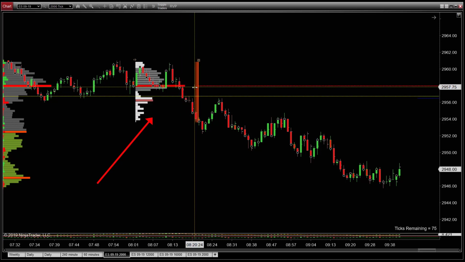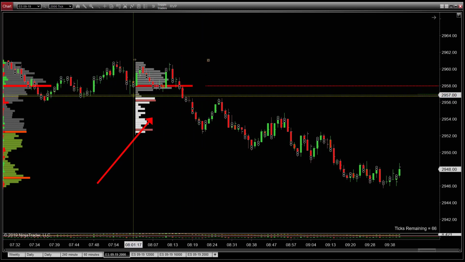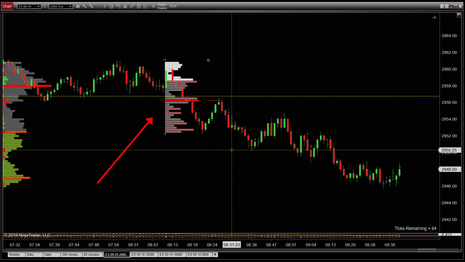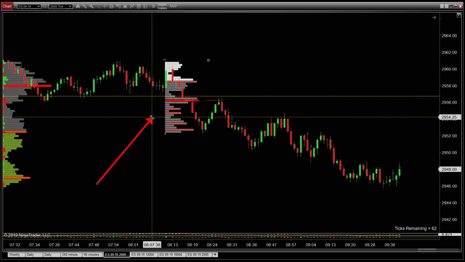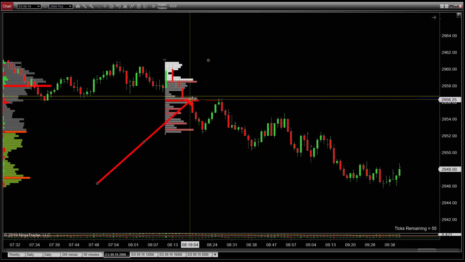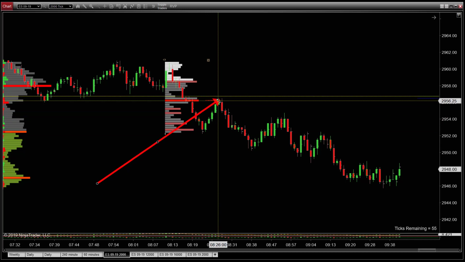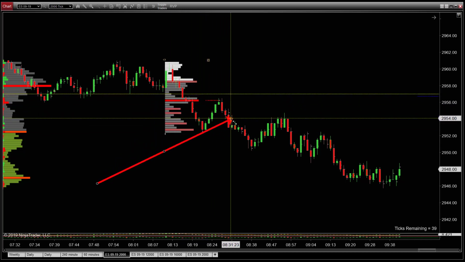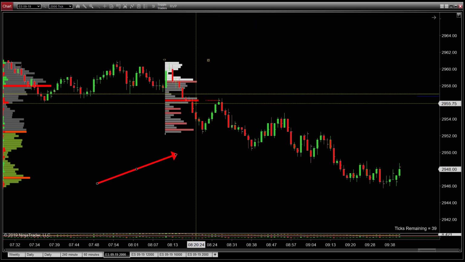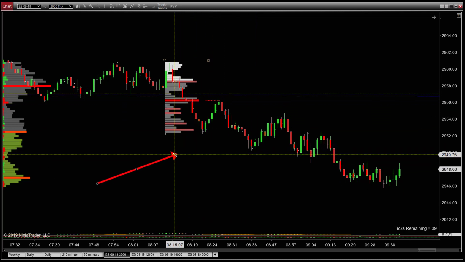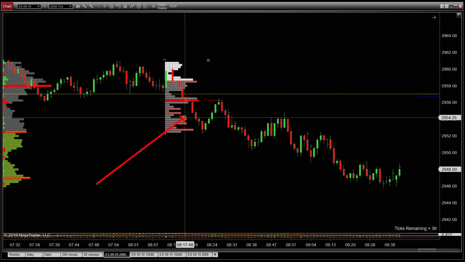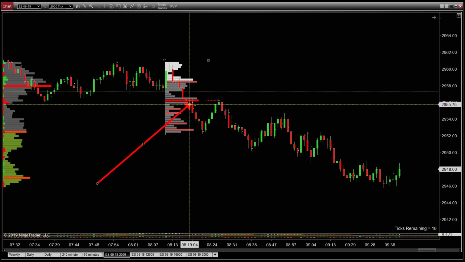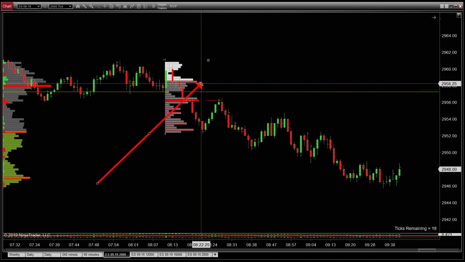And so I would come over here, and I'd probably profile this right here and look at this swing. And you can see right here in this middle level, your highest volume. So it comes down here, bounces, comes back, comes right back into this profile right here, and falls away. Boom. So you may be tempted to take some of these other little ones, but your highest bet is going to be against something that's way heavier on the chart.